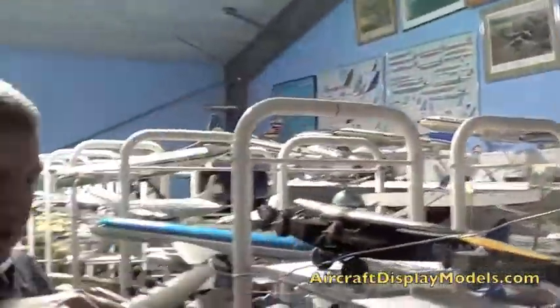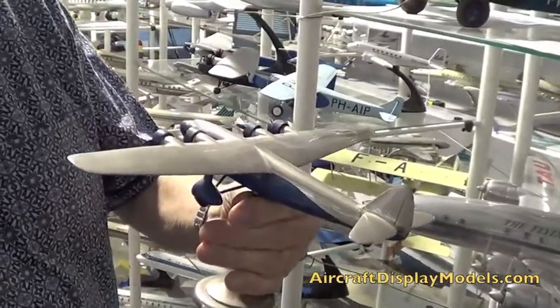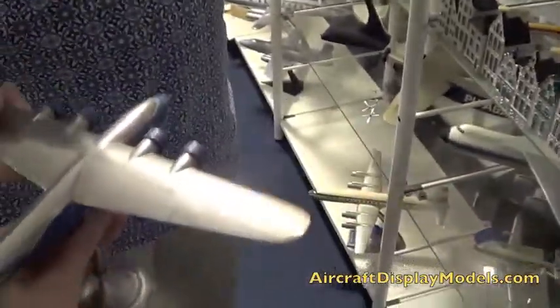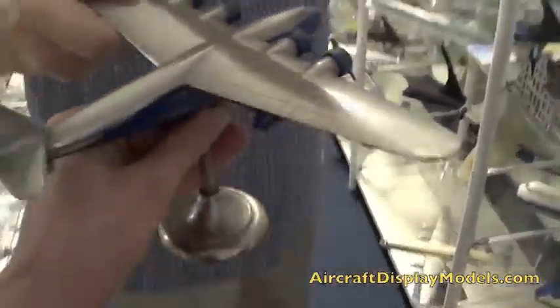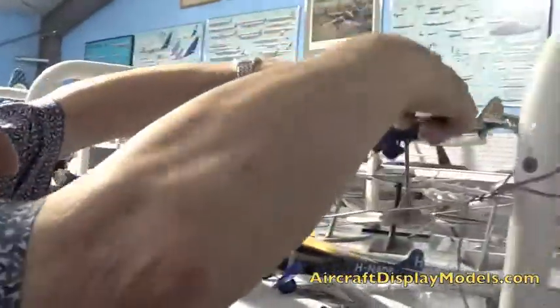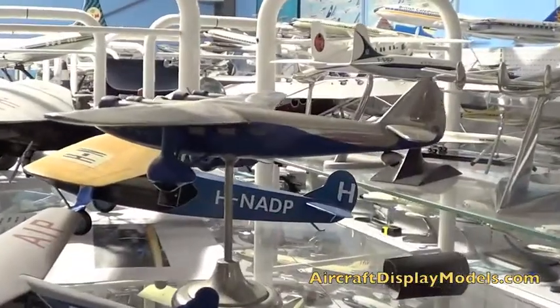This is a Fokker F22, all hand done. I think it's by Van Gispen — but just feel it, Henry. Wow, oh my, yeah. I'm going to say 10 pounds? I mean, it's not 5 pounds. I think it's bronze or something. It's amazing. But the shape is excellent. The whole thing is just beautiful.